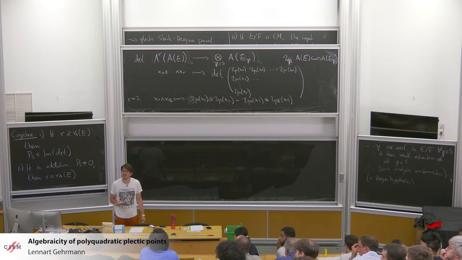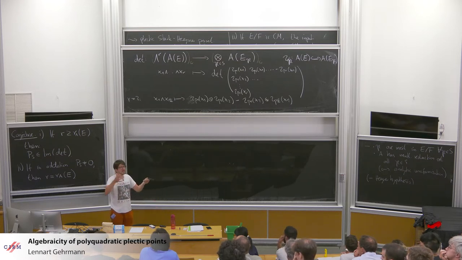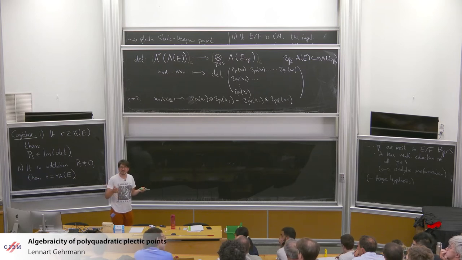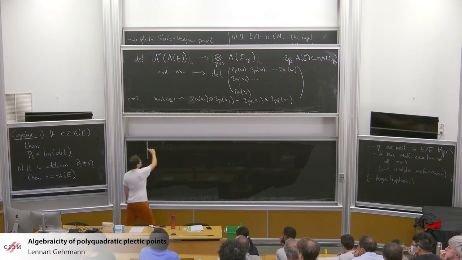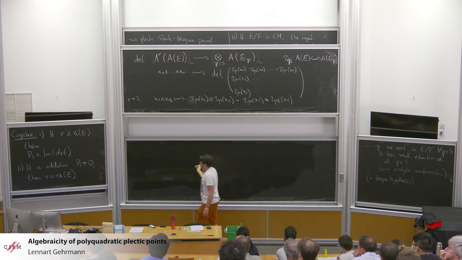Sorry? You can't choose a random field for base extension because you've got multiplicative reduction. Yeah, but multiplicative reduction stays multiplicative reduction, right? You can just base change. But the question is, do you change your set S as well if you take a base change? You make it larger and then. But we will see this, I hope, at the end of the talk, that you can do tricks like that.